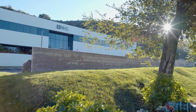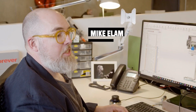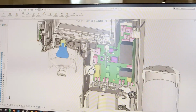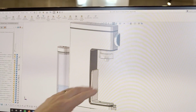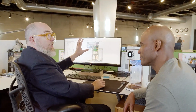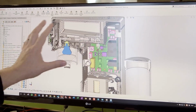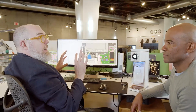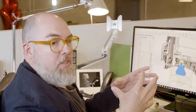Mike, let's go underneath the hood and take a look at the guts of what's going on here. It's beautifully simple on the outside, but there's a lot going on the inside. Now, typically, the way a design consultancy might work in the past, designers will work on the design and then they'll throw it over the wall to engineering and then say, okay, make that work. But something as complicated as this with as much detail as going on here, that's almost impossible that way round. Yeah, so you have to let design and engineering evolve together.